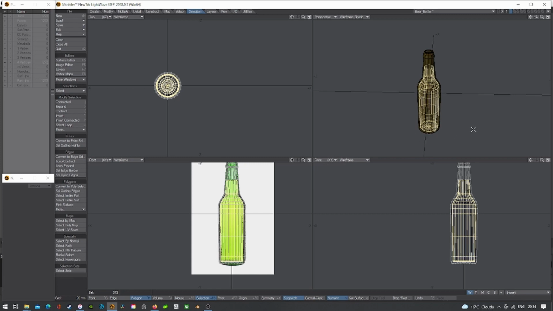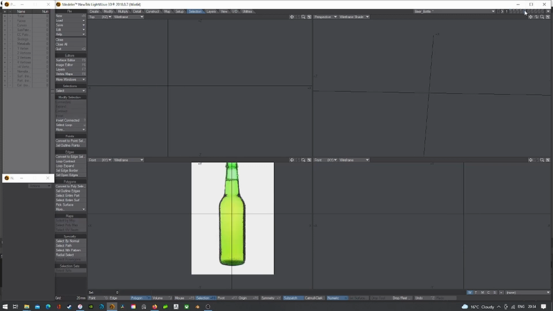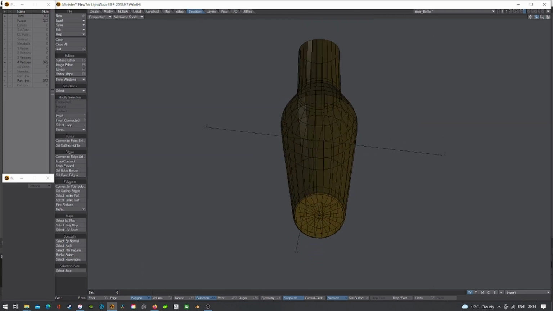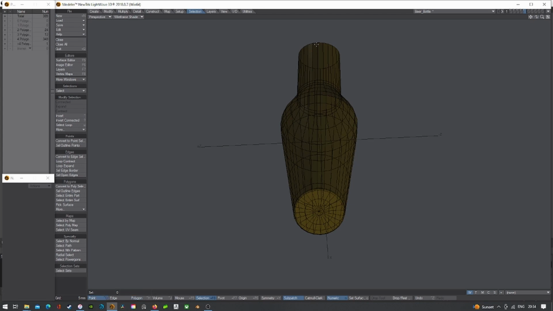Oh, perfect. If I Control C, copy, Control V to paste, what we have is this. This can be my beer. Select this point in a clockwise fashion. Select loop. Press P to make polygon.